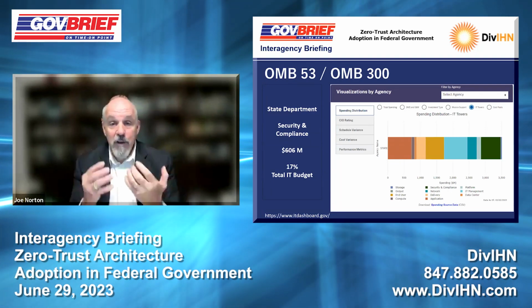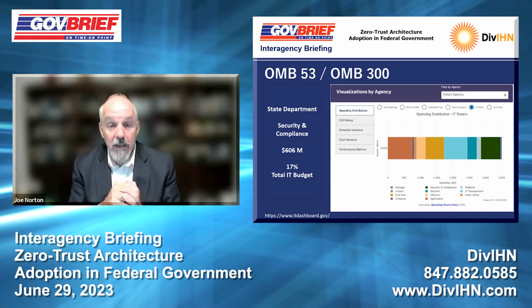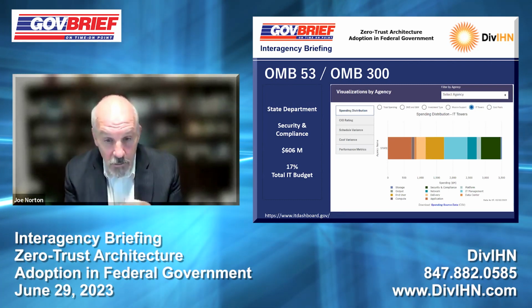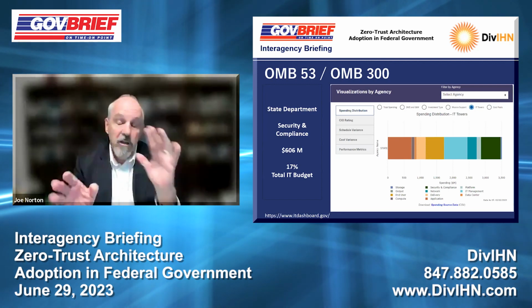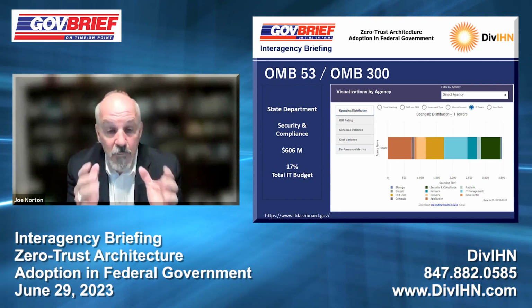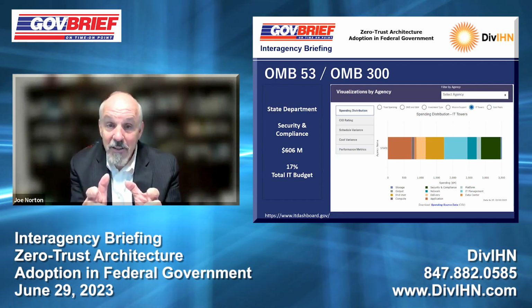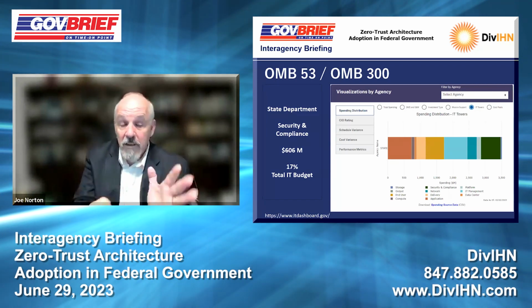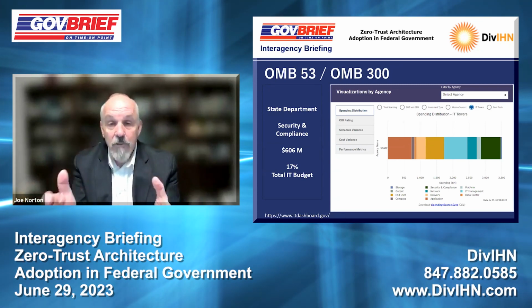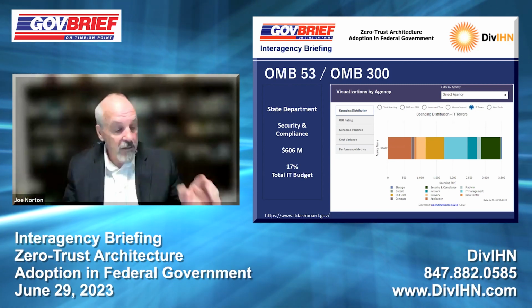Now, to me, when I look at figures like that, it tells me you've got tons of money to go after this and deal with ZTA and anything else having to do with that. And I see this is also for improving services. I agree, this is just the publicly available information. But when I look at a big pot like 600 million, even if it's 50 million, that's a lot of money, right? If a subset of, say, in the State Department, that 606 is how much is there, I just know that the sums are vast in what's available and prioritizing to help you with ZTA. That's all I need to provide with these.